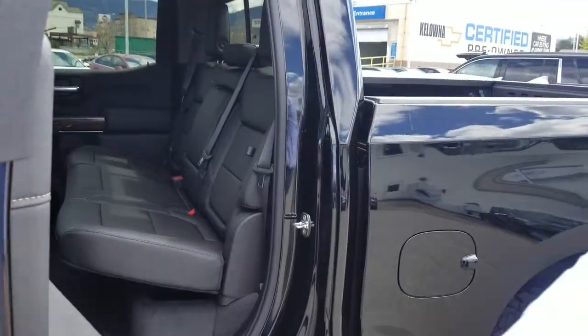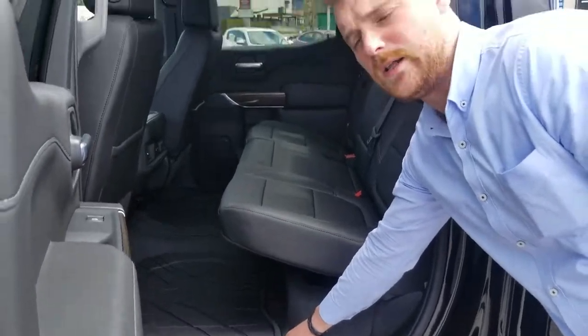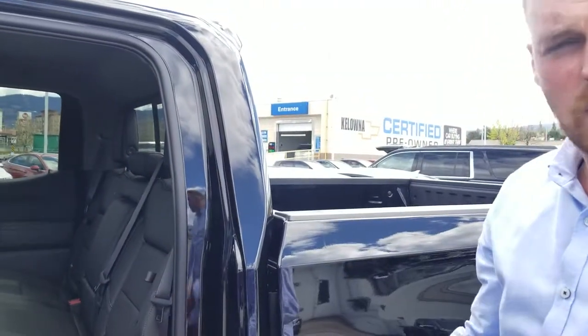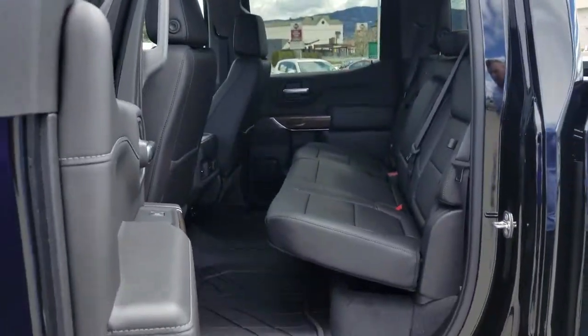Take a look at the back of the truck here — it's the crew cab. You'll notice that the back has the floor liners as well, so it fully covers the carpet in the back, keeps out most of the dirt, and you've got the big doors in the back so you've got plenty of space as well.